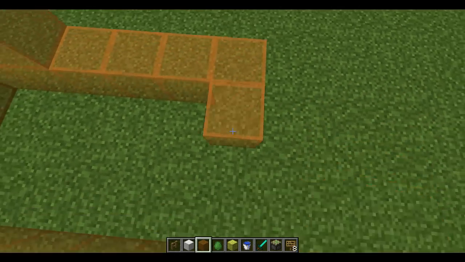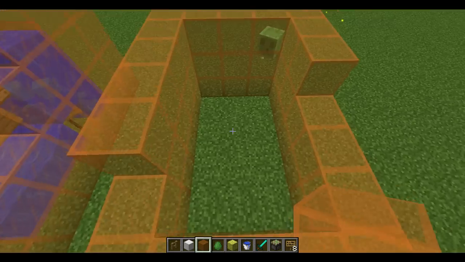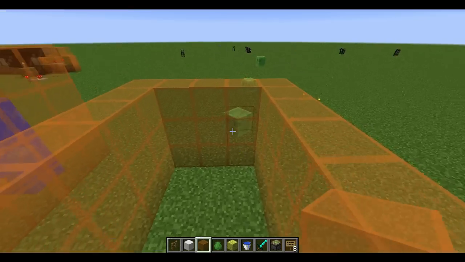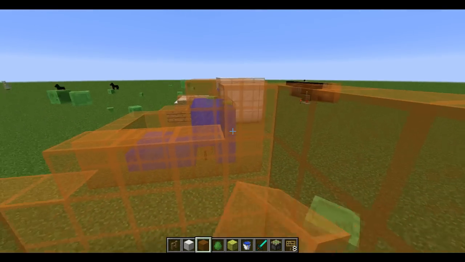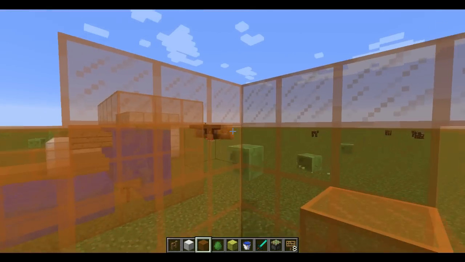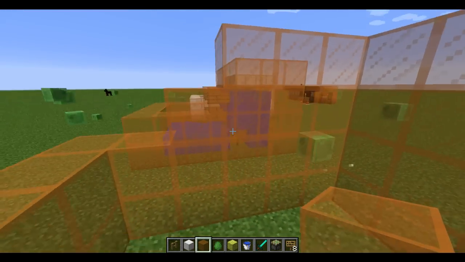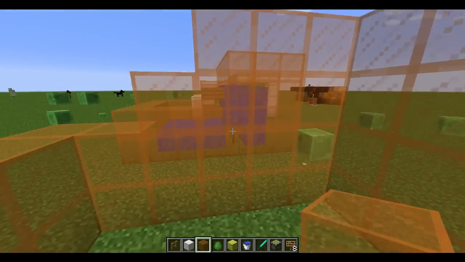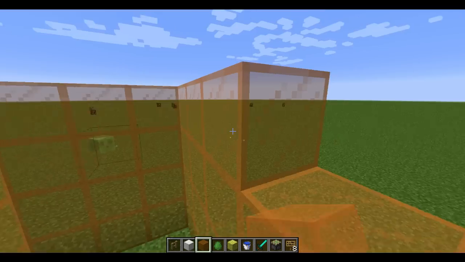Build this along here. You don't want the slimes to be able to get out, so you don't want it to be too high. Then you'll build a roof at 4 high. The box needs to be 4 tall, because the largest slimes are a little over 2 blocks tall, so they need a 3 high gap in order to go into that space.